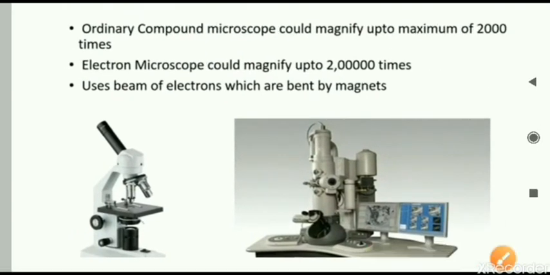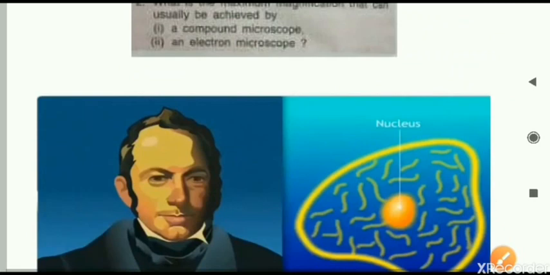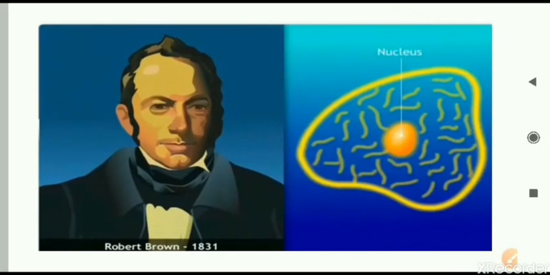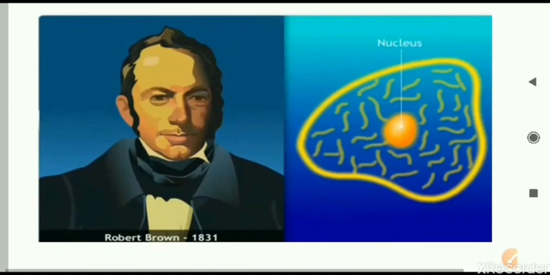Next, after this progress check, we'll move to the next part. This was another significant discovery. We are moving on to the developments. First, the discovery of the cell was made by Robert Hooke. Now inside the cell, the most important part is the nucleus. It is the center of the cell. This nucleus was first discovered by Robert Brown in the year 1831. Don't confuse between Robert Hooke and Robert Brown. Robert Hooke discovered the cell, Robert Brown discovered the nucleus.